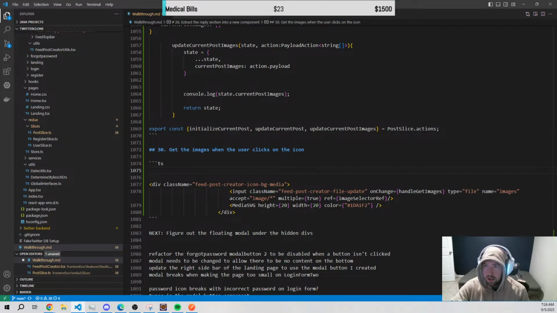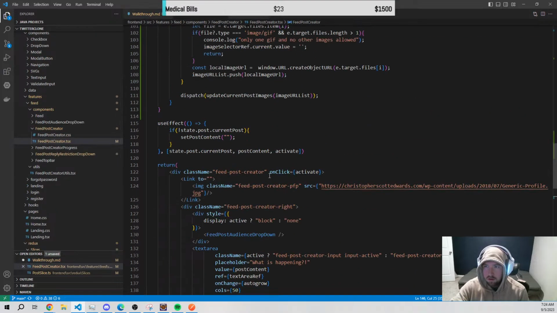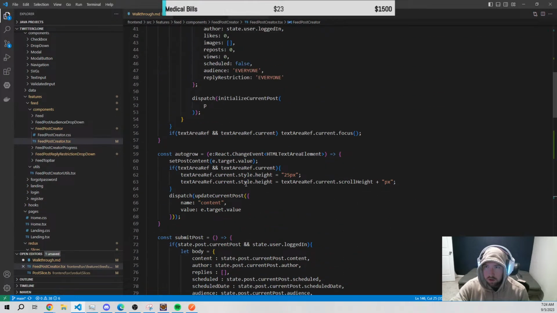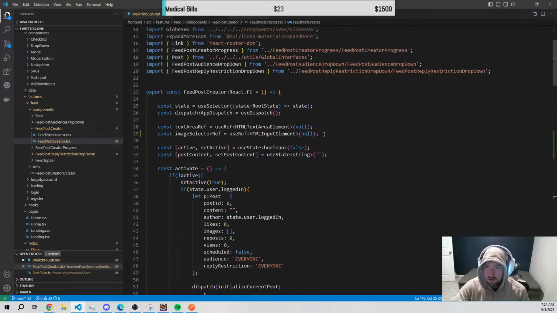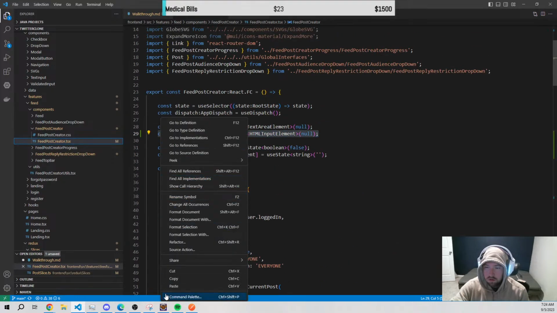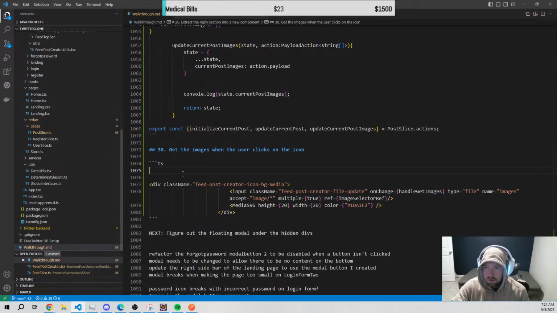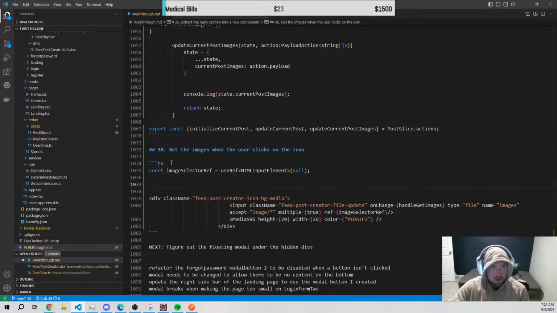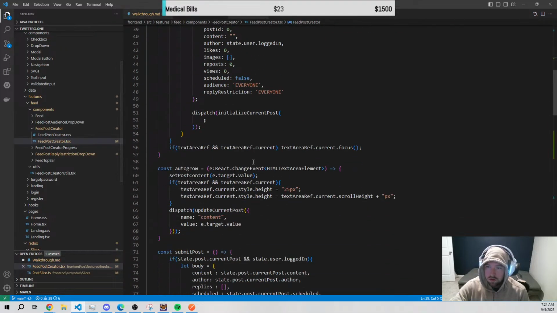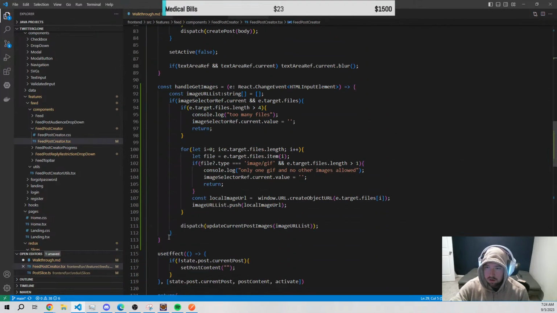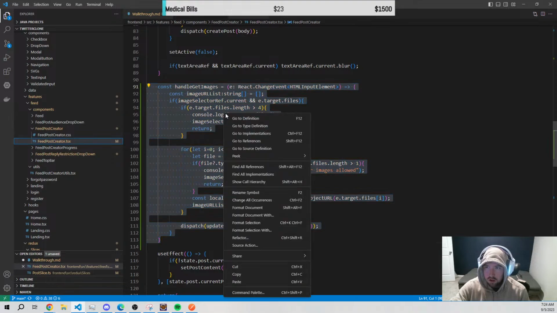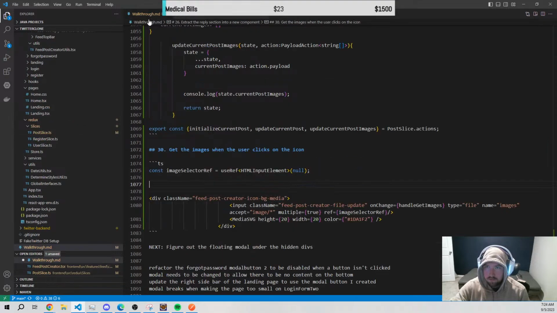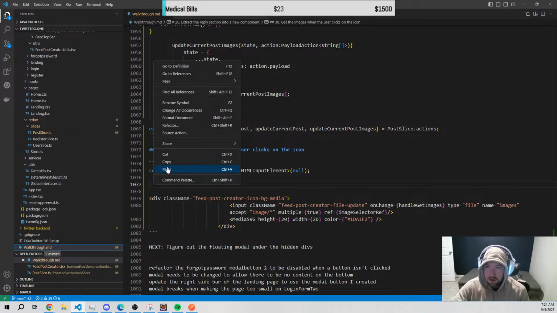We created a ref. Grab the ref. And then we created the function to handle this. Handle get images, which dispatches the images.